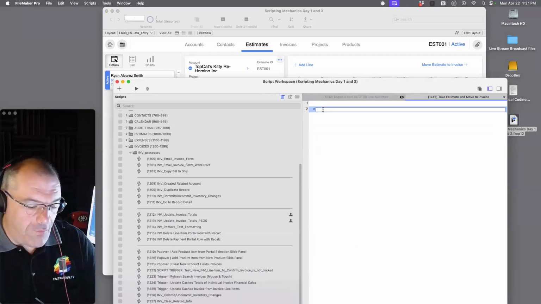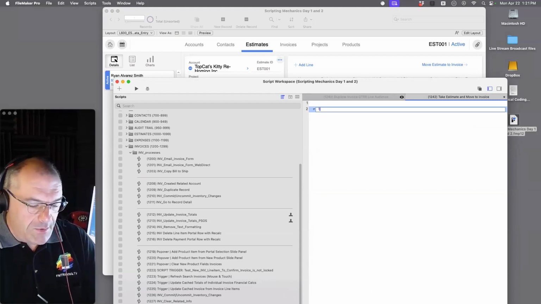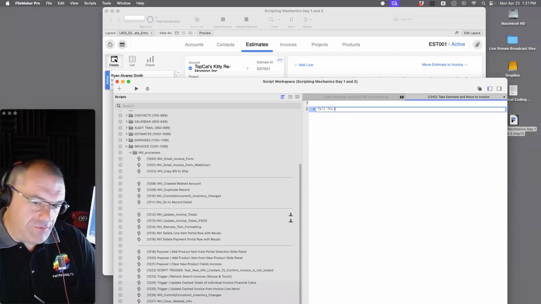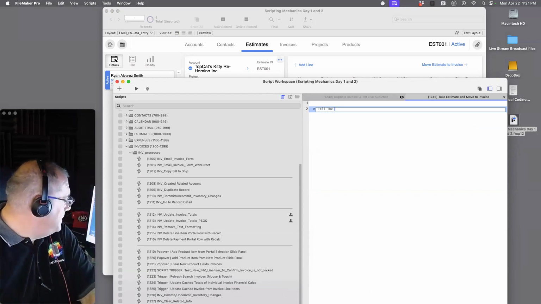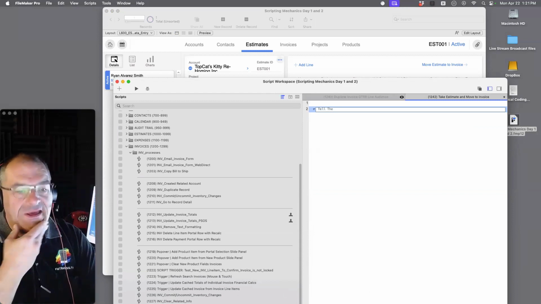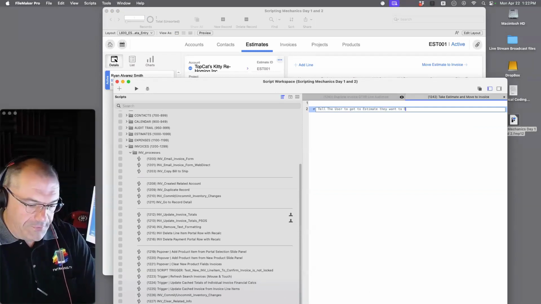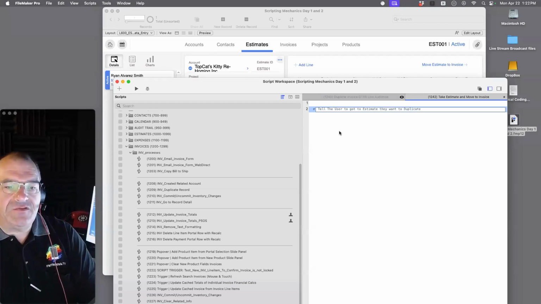Yeah, so step 1, what I'm going to do is just put notes in here initially. So we're going to say tell... And then David was, I think, typing the same thing literally. He says copy and paste. Copy and paste. We'll do that too a little bit. That'll be exciting. Tell the user to go to the estimate they want to duplicate. Okay. And then, what are you going to?